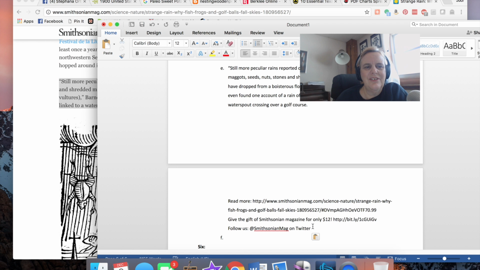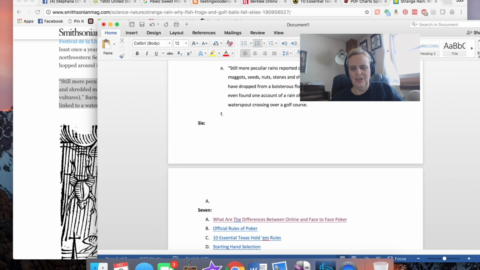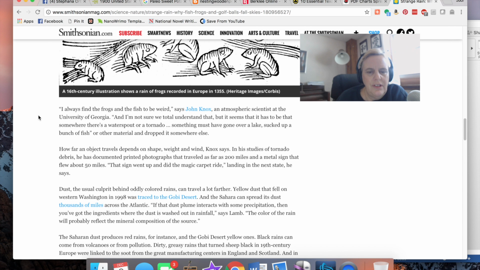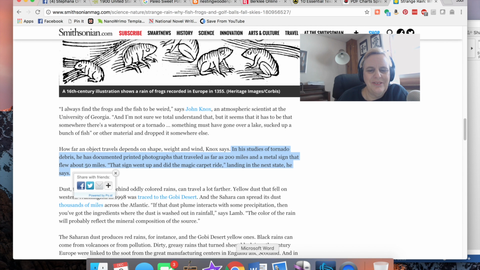So it doesn't ever work. Let us paste and match the formatting. Stop promoting Smithsonian. I already put it in there. It's a nice fish. Find the frogs and fish to be weird. How far an object travels. Up to 200 miles.